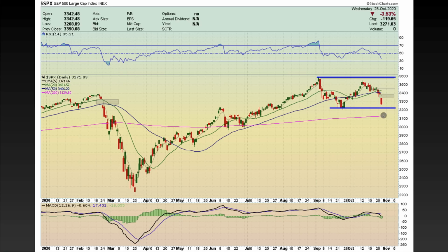That's not to say we can't head lower, but we have the 200 period moving average on this time frame. We have this level of support, and it all confluences with the other time frames, 3,100 to 3,200, even as low as 3,000 when you look back here. So that's why I've been saying this zone could very well be a hot zone for people to start buying into, quote unquote, the dip.